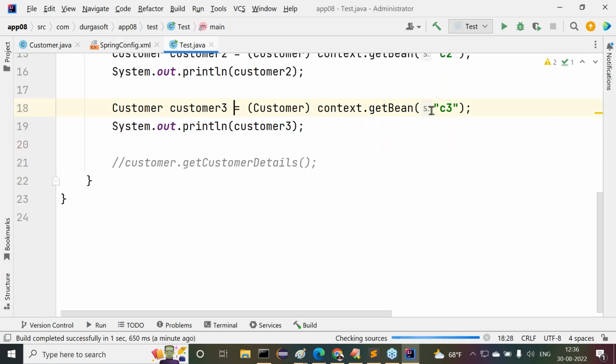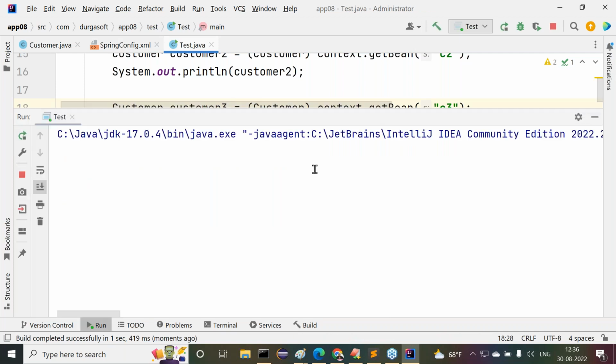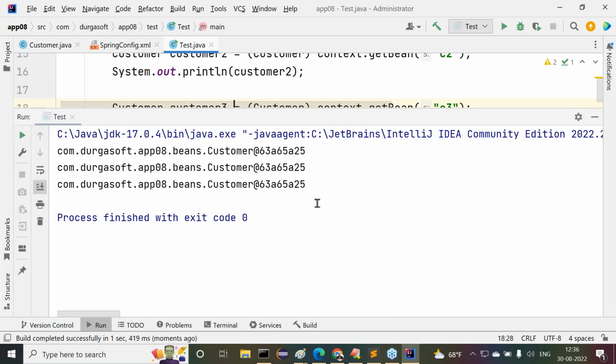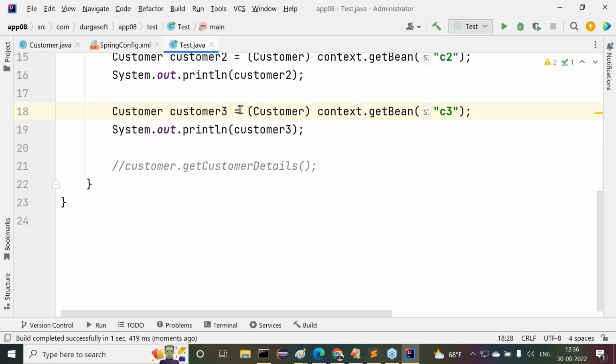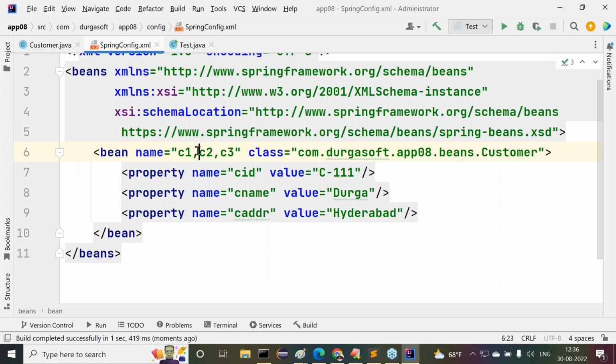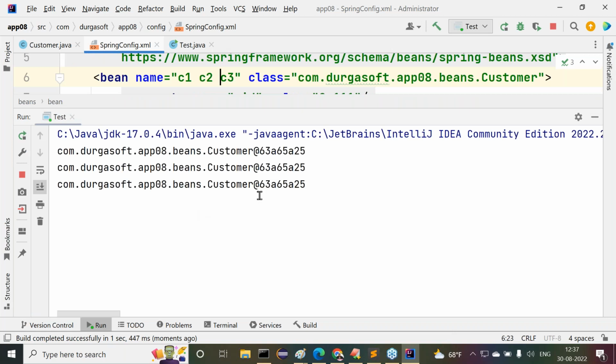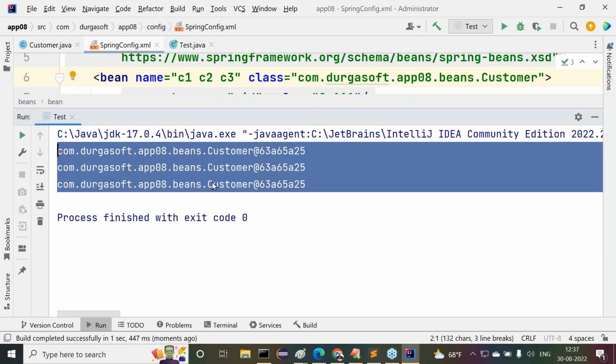Let me execute this. Again, we are getting bean object references. That's okay. Now I want to provide spaces. Let me execute this. Again, we are getting three references or not?